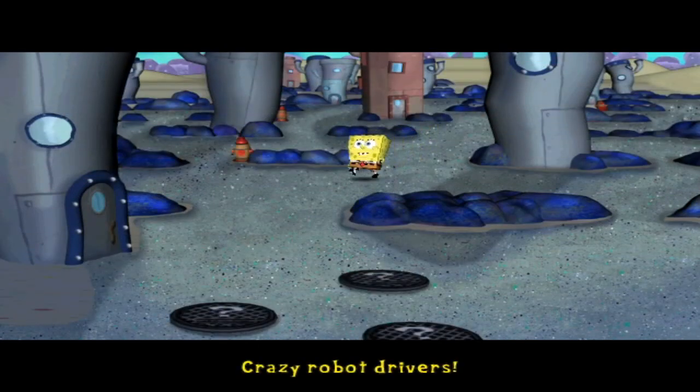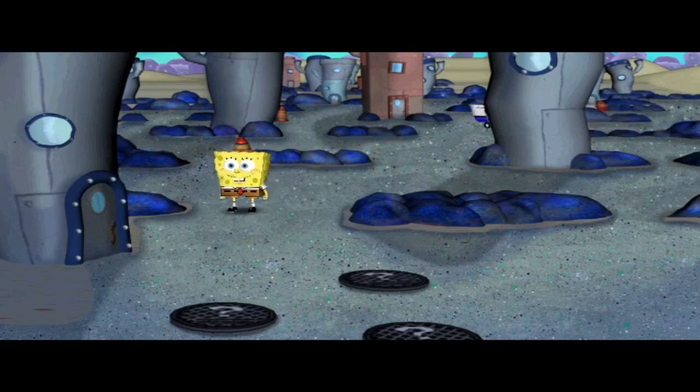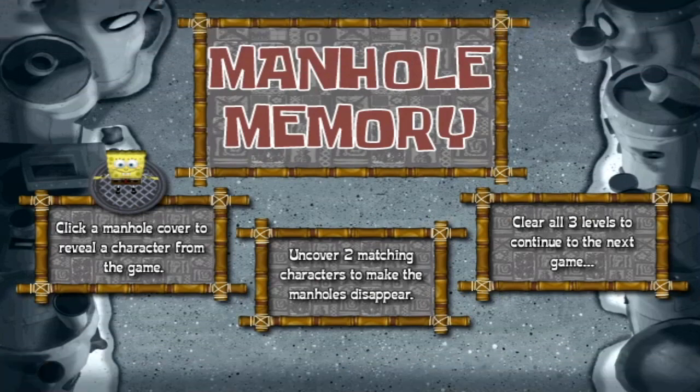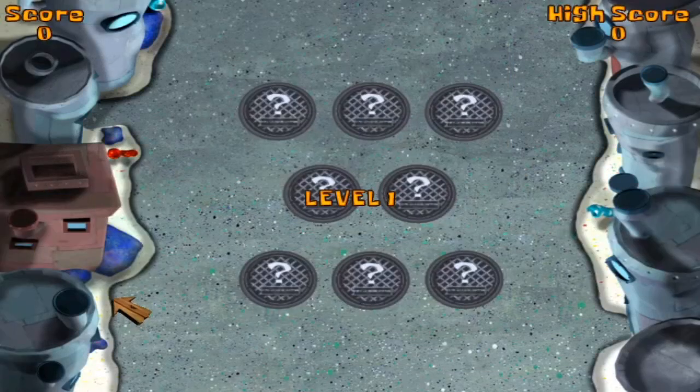Crazy robot drivers! Our plan is to do one world per air part. Oh, if I only had something to refresh my memory. Okay. Click a manhole cover to reveal a character. Manhole memory. Uncover two matching characters to make the manhole disappear. Clear all three levels to continue to the next game.